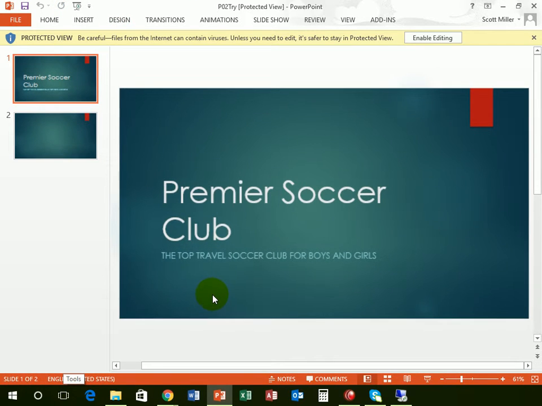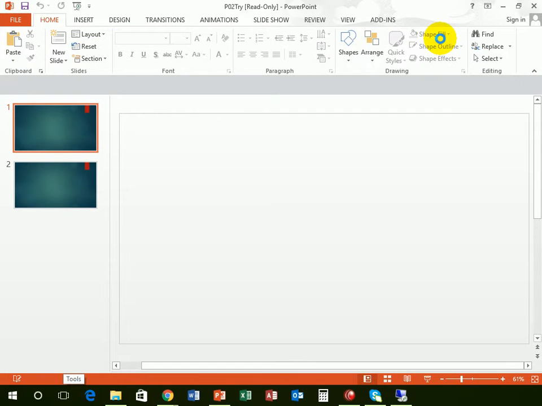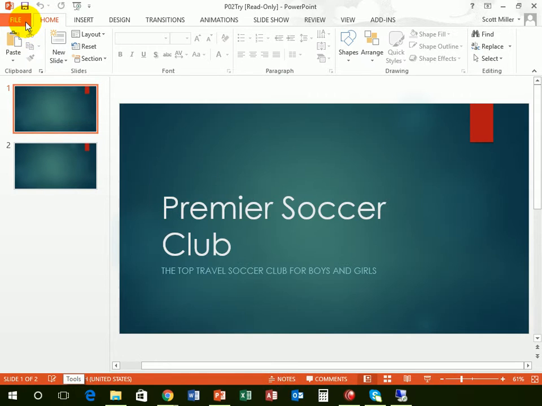Clicking on that PowerPoint file, we're going to enable the editing, and we're going to save this file to our computer.